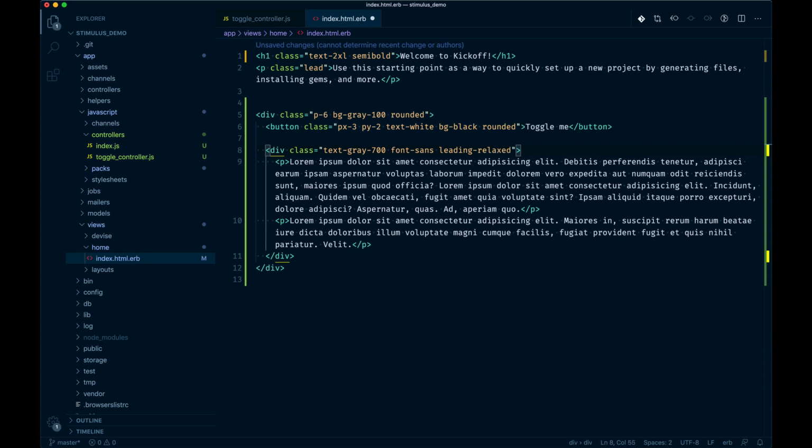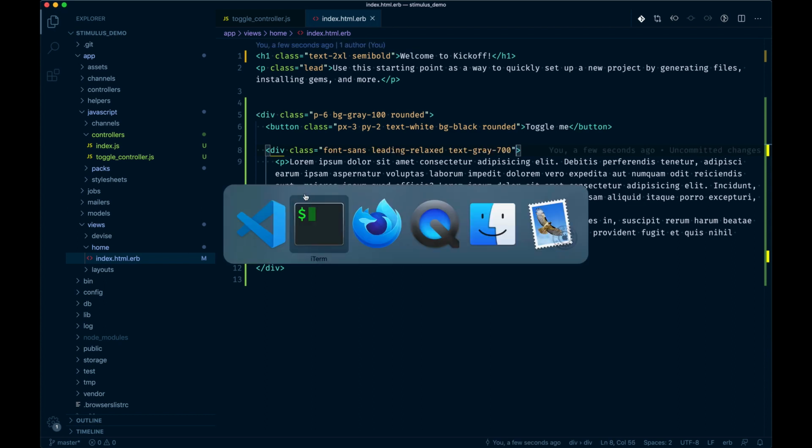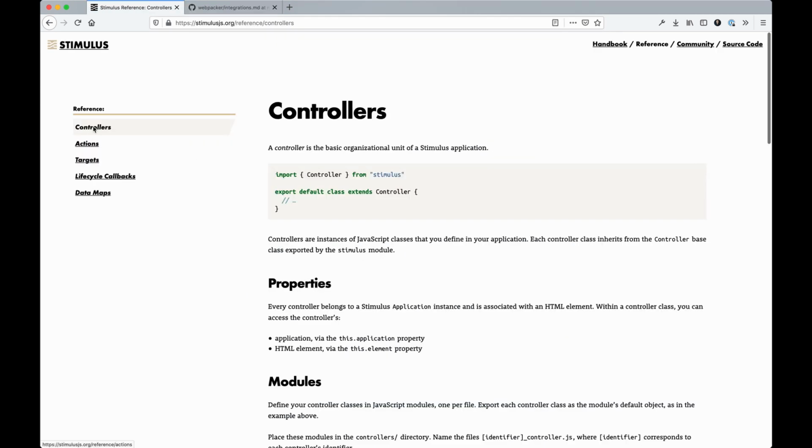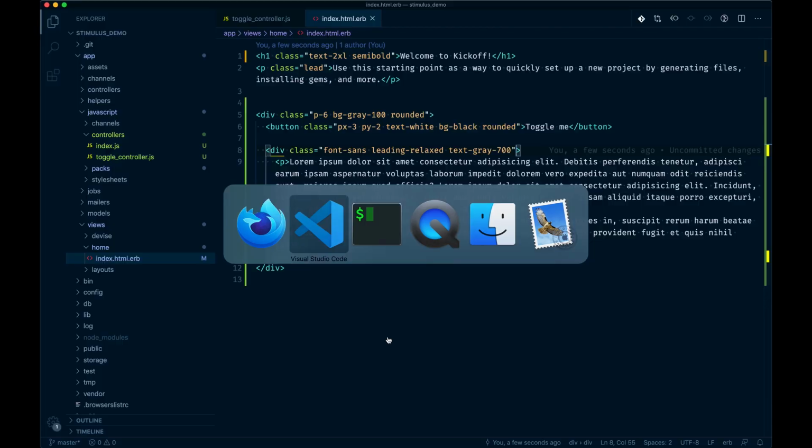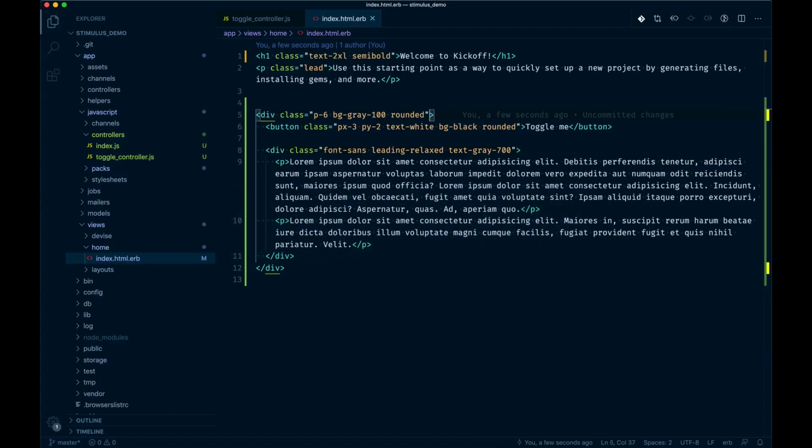Something like that. Okay. If you recall from the documentation, there was this concept of a data controller element. This needs to wrap all the things you're doing within the controller itself inside of Stimulus. Since we named this toggle controller, it's data-controller toggle.